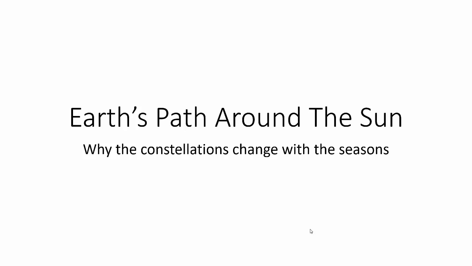Earth's path around the sun. This will be a short lesson looking at the fact that Earth travels around the sun, and because of that we can see different stars at different times of the year. We'll also be considering several other ideas as well. First, a couple of big ideas.